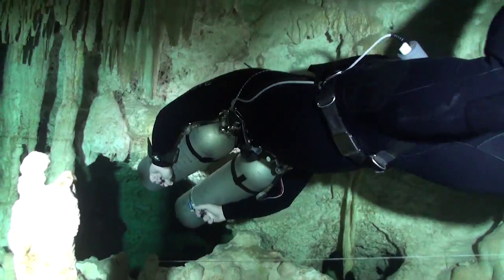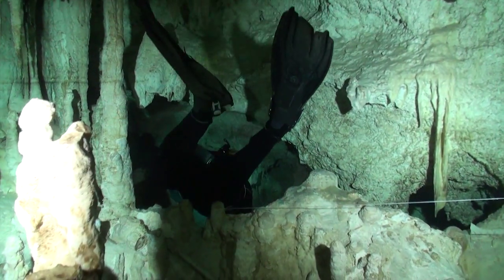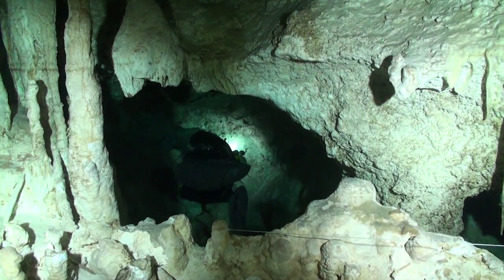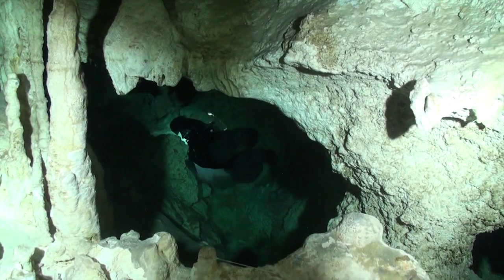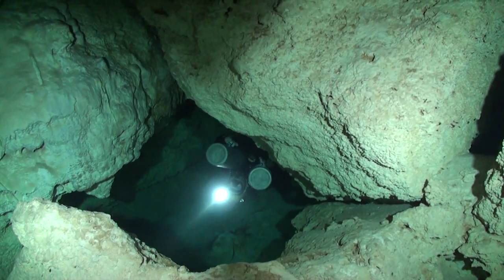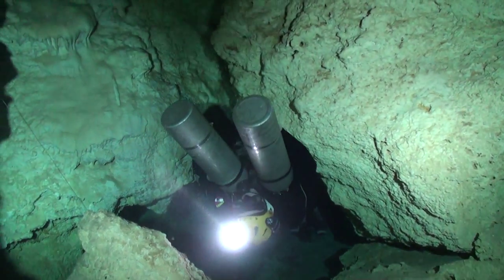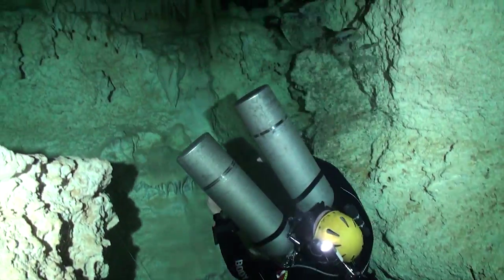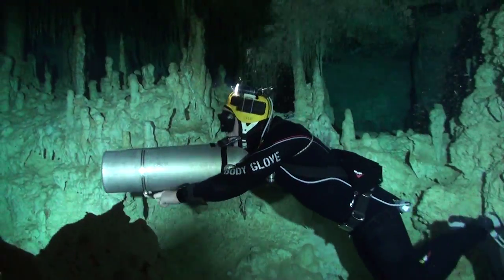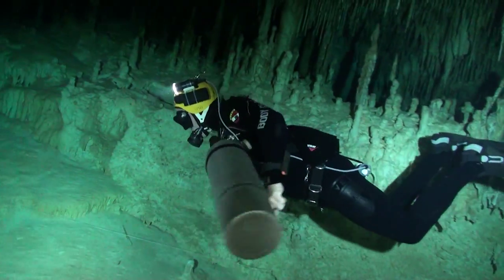So no matter what conditions you encounter during the dive, particularly on cave dives or exploration cave dives where you really may not know what's around the next corner, if you come to a restriction, you may be forced to turn around and go back again unless you can actually remove or manipulate parts of your equipment configuration. Obviously with side mount, that's exactly what it's designed to do. You can take one tank off, you can take both tanks off. So very, very flexible, very, very safe, very, very comfortable equipment configuration.